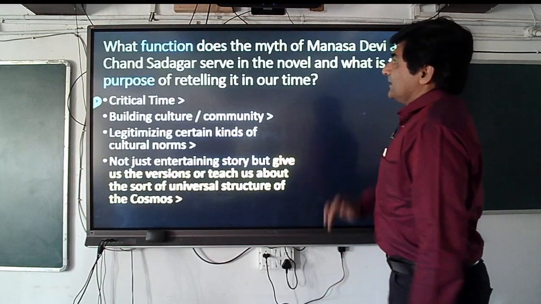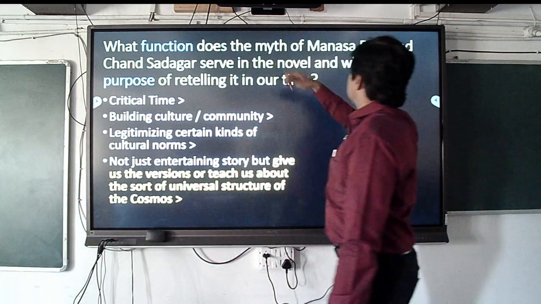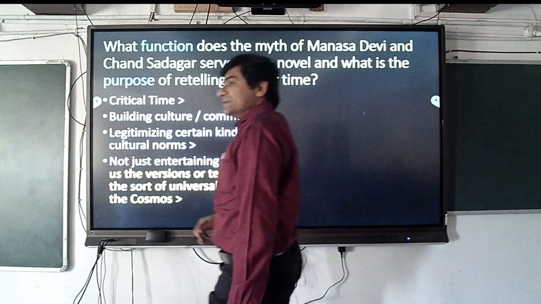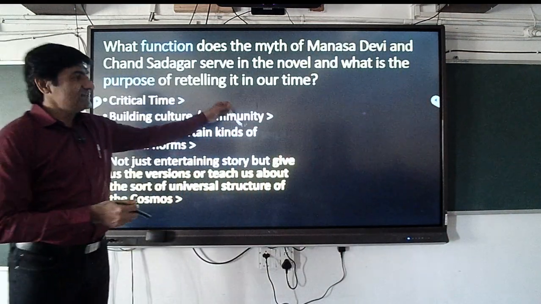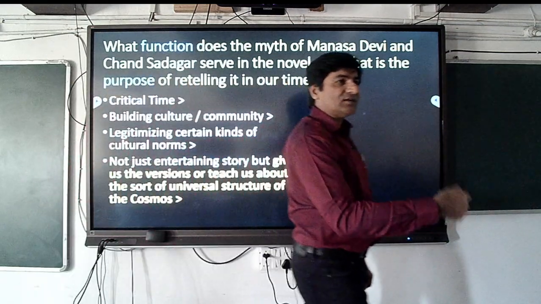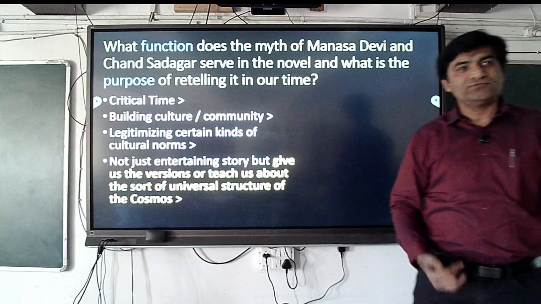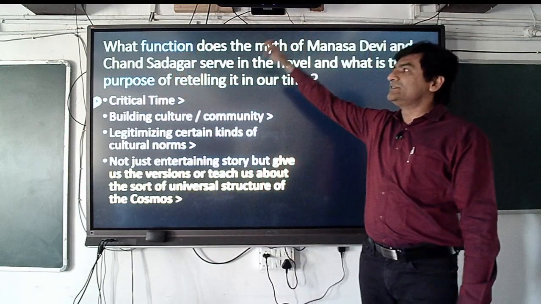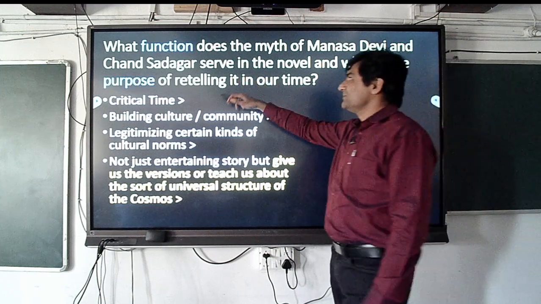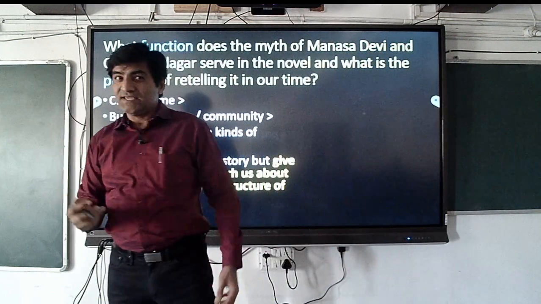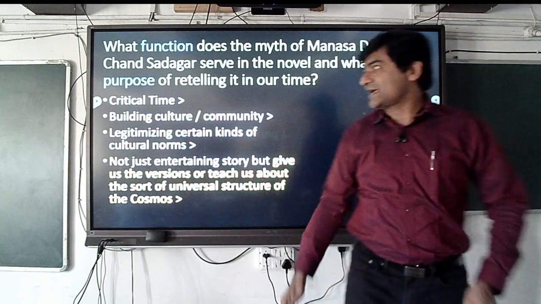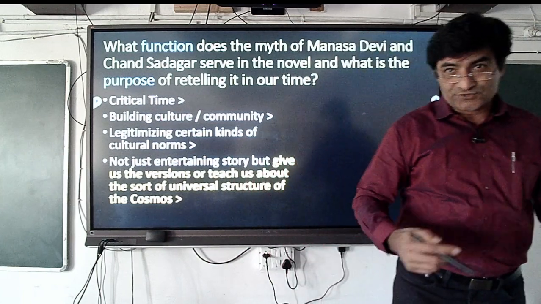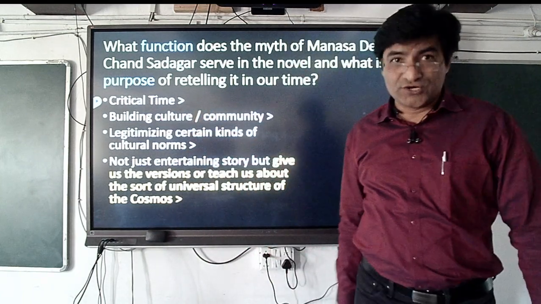Okay? So, what function does the myth of Mansa Devi and Chand Sodagar serve in the novel, and what is the purpose of retelling it in our time? That question we can straight away ask when we want to do a functionalist reading of this novel. Function and purpose. What function does the myth of Mansa Devi and Chand Sodagar serve, and what is the purpose in our contemporary time? Okay, so very quickly, I want some quick response from you on these three, four points which are given here.